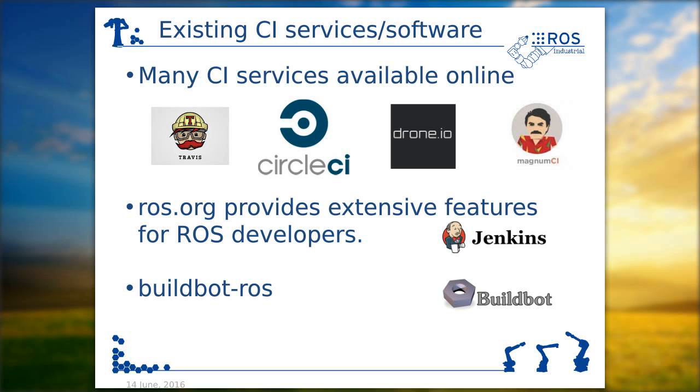And one of the last, the BuildBot ROS, this is also specific for ROS development. If I understand correctly, this is more like standalone software that needs to be installed on the CI server. So I think you have to set up your CI server first, and then install this BuildBot ROS. So it works better with the private company product situation. In fact, it has already been used by commercial companies, and the original developer, I believe Michael Ferguson, is now currently a CTO at Fetch Robotics. So there are quite a few options for a CI service.